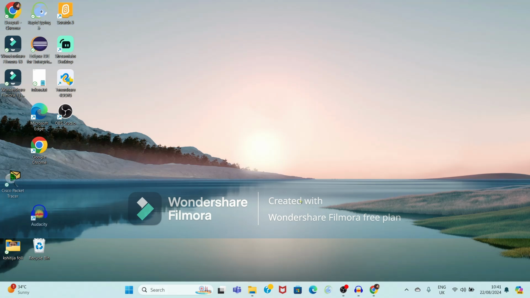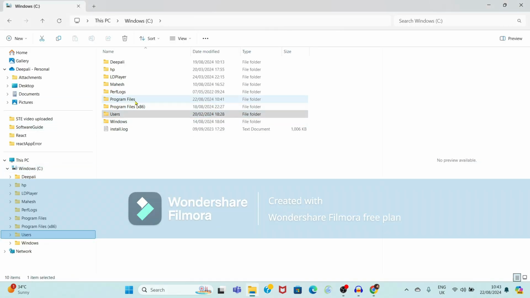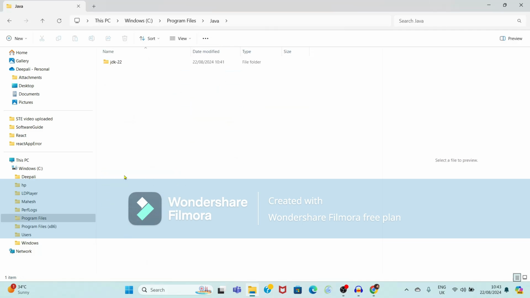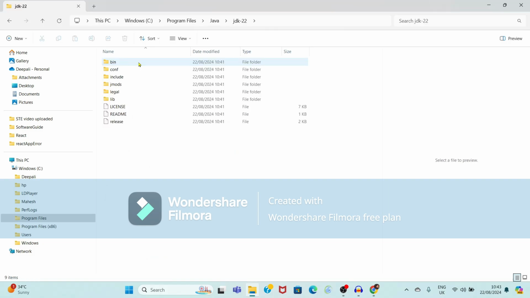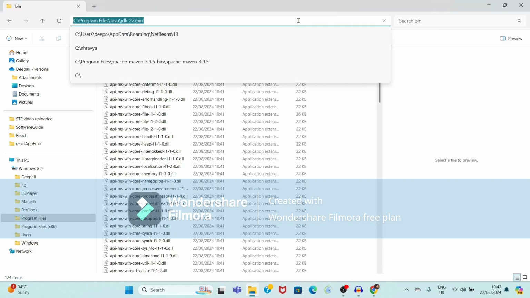Now friends, before using this Java JDK, we have to set the path, we have to set the environment variables, then only we can use this. We have to open program files folder. It is on C drive. Again from program files folder, you will get Java folder. Again JDK within that bin. So you have to copy the path up to bin folder. Just copy this path by using Ctrl+C key and minimize this window.